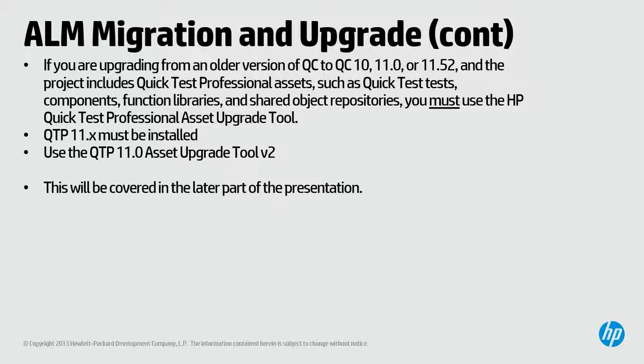Okay. Now, if you created tests with QTP 11 or higher, this being UFT 11 or 11.52, UFT 12.x, whatever it is, that ERI data is built into the data structure once those tests are created. So this is for earlier versions of QTP, such as QTP 10 or earlier. All right. So if you created your test with that version and you haven't run the asset upgrade tool, you've got to do it. I'll say a little more on the asset upgrade tool at the end.